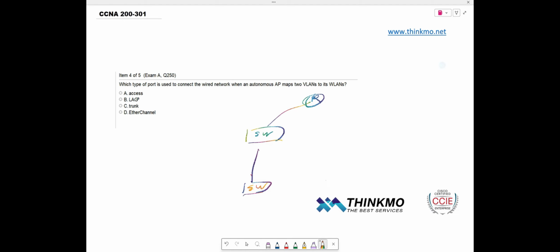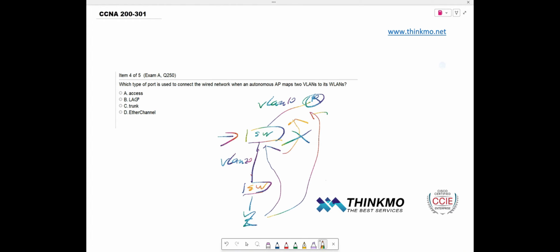That is, the upper side of the diagram represents VLAN 10, and the lower side represents VLAN 20. Since these are two separate VLANs, broadcast packets sent within one VLAN cannot travel to the other VLAN. So the broadcast from VLAN 10 devices can't reach VLAN 20 devices in this area, right? Broadcast can't cross broadcast domains. So if we want the data to be able to go directly to the broadcast domain of VLAN 10, then we need to configure a trunk here.